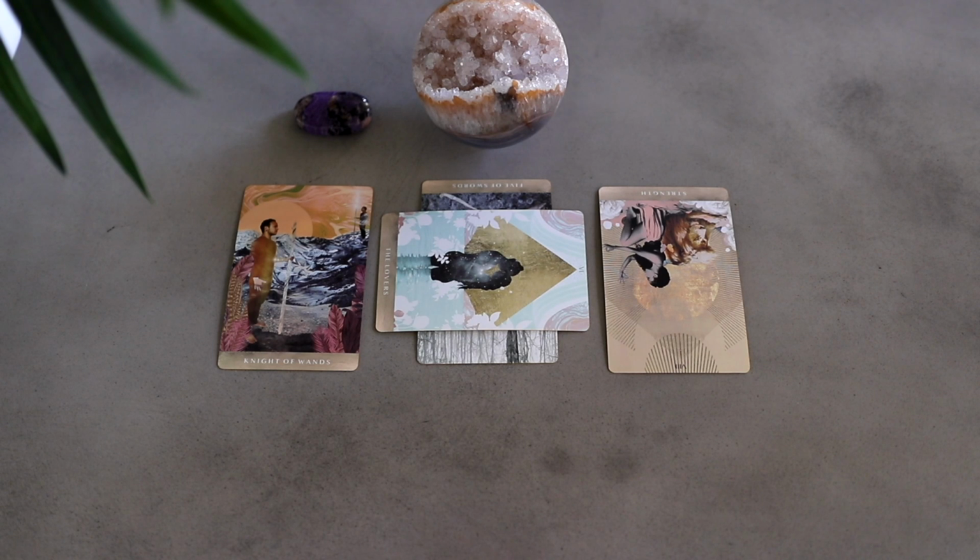This could also be all in your head because we do have the 5 of Swords, and the swords usually do indicate stuff that's more in thought form rather than in reality, but it could be something that is in reality. But I feel like most of this blocking is happening in your own mind. I feel like you feel personally restricted by the relationship, but is there actually a physical restriction on you? No, there's not a physical restriction on you whatsoever.